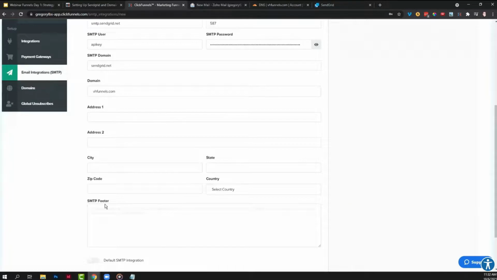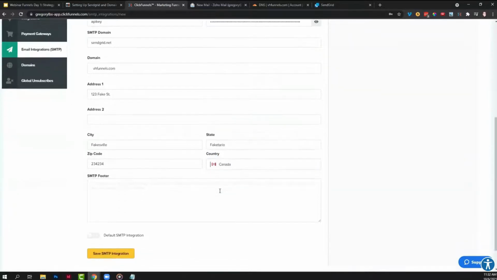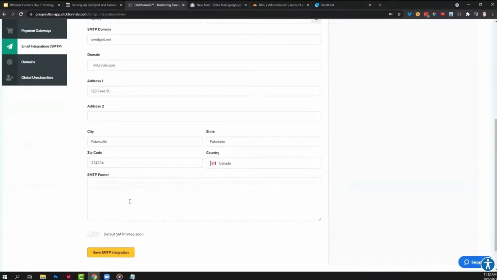And then all this address info, this is just going to be your address or your business address. Just fill that in. 123 Lake Street, Brooksville, Lake Ontario, and my country. Boom, there we go. Now, there is also a footer that we can add.